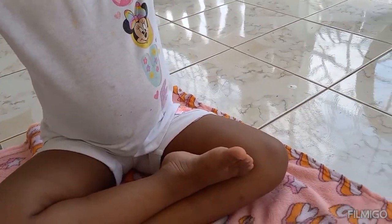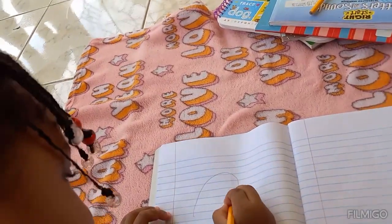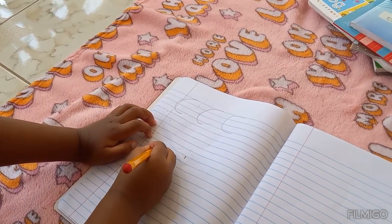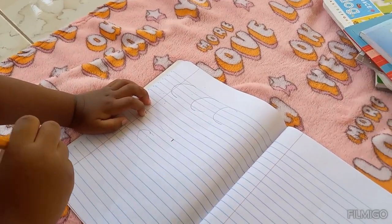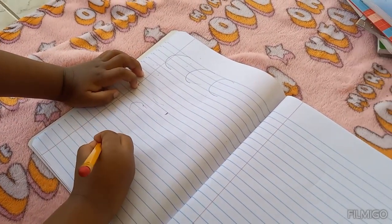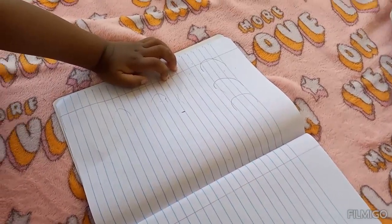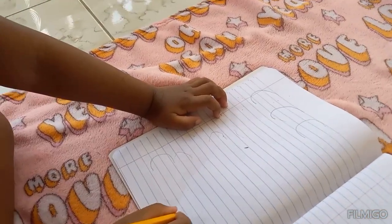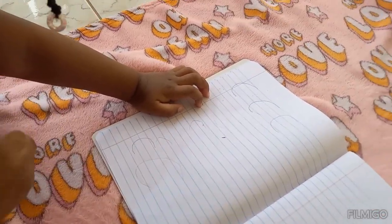You're going to go around with a curve. That's the letter C. Write it now. Around with a curve. Yeah. C, right. Make another letter C. Around with a curve. That's the letter C. And C for cat. Good. Letter C. C is for cat.